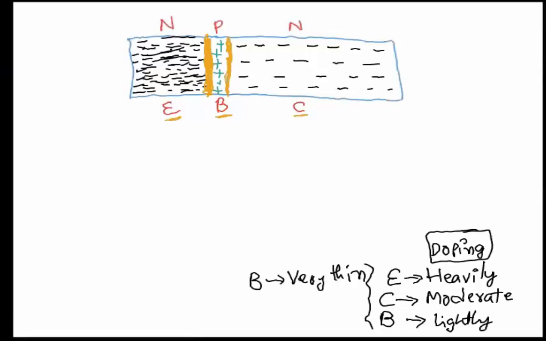Base to emitter. We are only testing PN junctions, wherever you see a PN junction, which only happens between emitter to base. That's one. Another one is base to collector. It doesn't matter. If you forward bias, you put your multimeter's positive lead on the base and the negative lead on the collector.